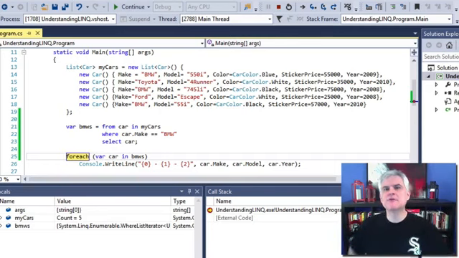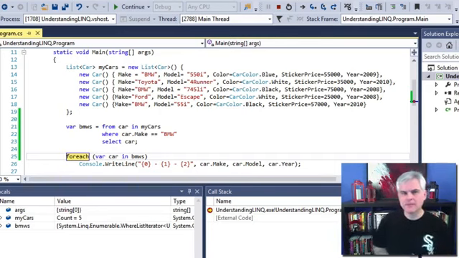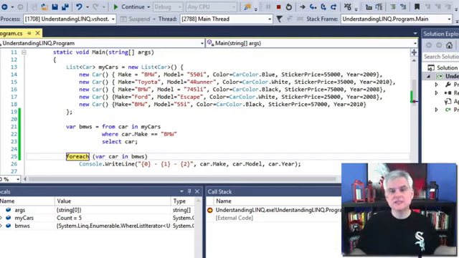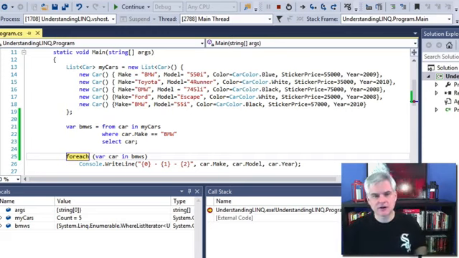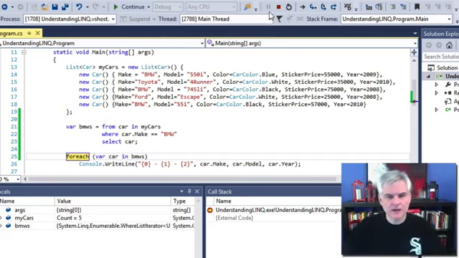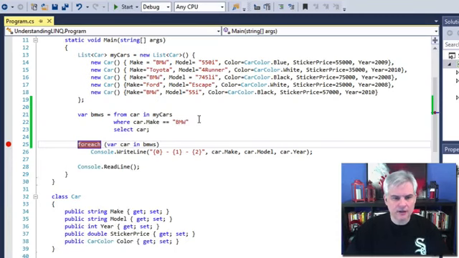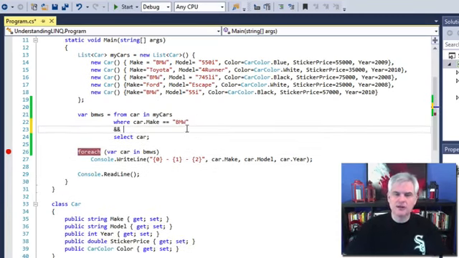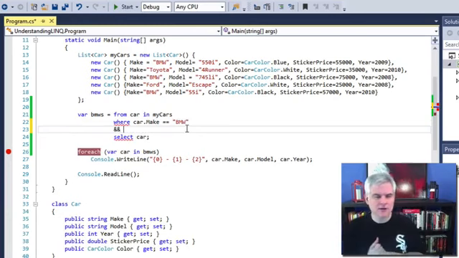So let's back up and review what we've accomplished up to this point. We have a subset of our larger listing of cars by performing a LINQ operation on that large collection to filter it to just those that meet our criteria. So what if I wanted to add some additional criteria here? Well, I could use that logical AND operator that we learned about way back, probably in lesson 5 or 6, when we were talking about operators.